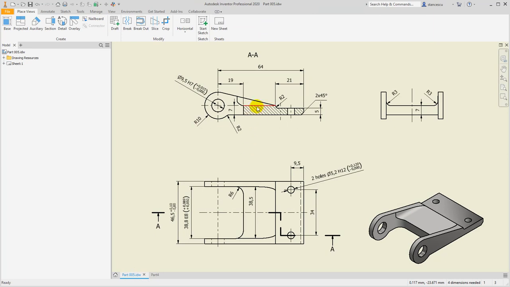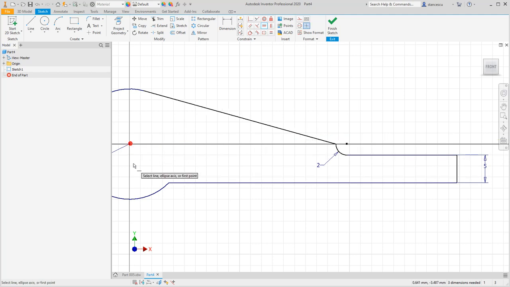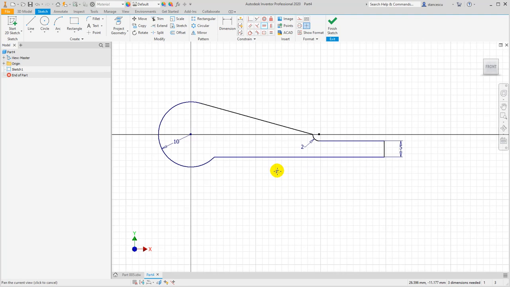You see this 7 millimeters is the end point of the radius, and that point is on the same horizontal with the center of the radius 10 arc. Good. We use this by introducing another horizontal constraint, this one with this one, to be on the same level.